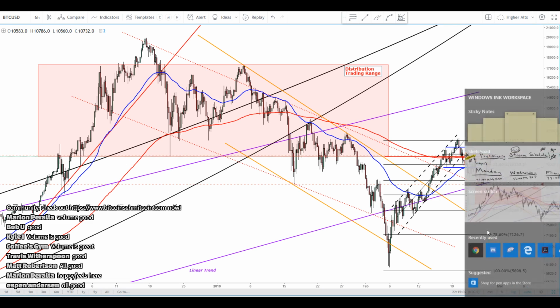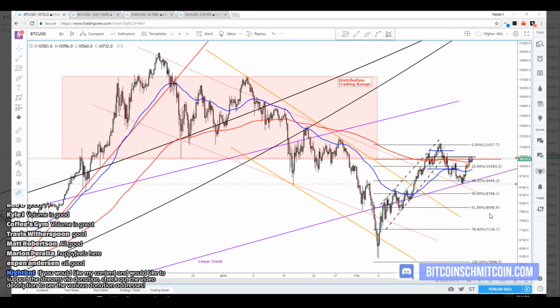All right. So current price action, right? So we see the previous distribution trading range labeled in red, obviously, right? We saw several tests before it ultimately broke down from this massive bear pennant, and it bottomed out around 6K. I need to adjust this fib set. I think I shifted that thing, but it's way off. You can see I moved it here. It's not quite lining up with the wicks anymore. But anyway, we see here it bottomed out around 6K, in the low 6,000s.